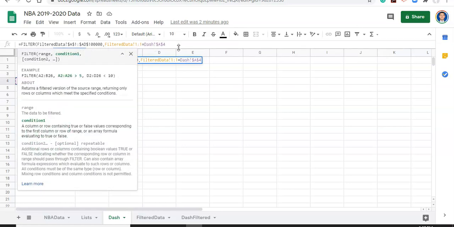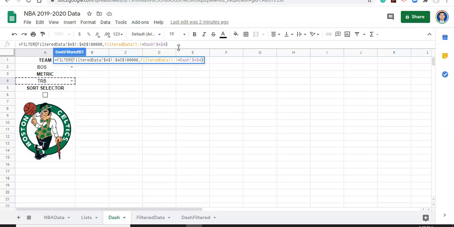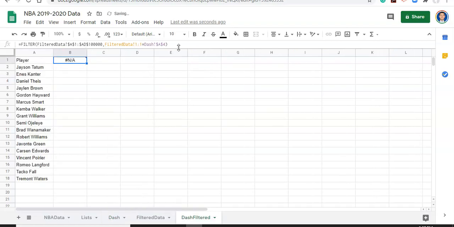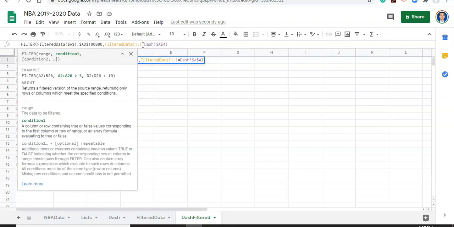And I'm going to lock that in, close it off, and click enter. I don't think it likes that. I'm going to say A1 to AD1, just like I did before.